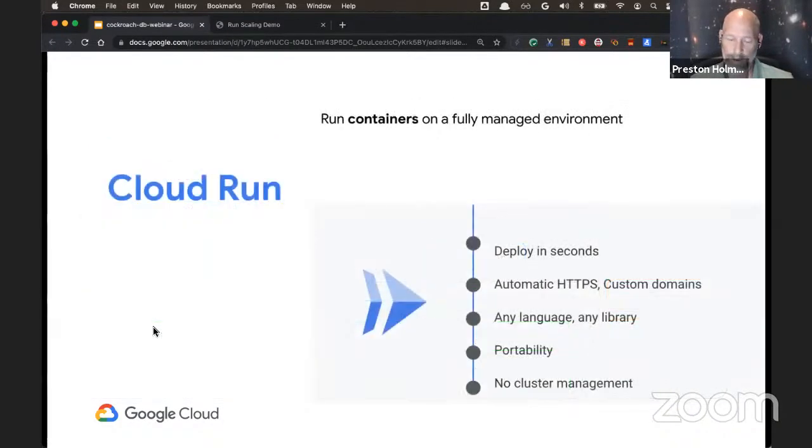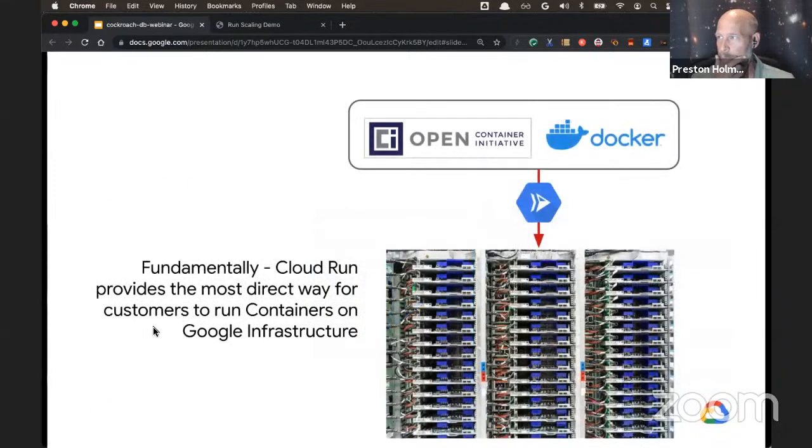But this idea of Cloud Run is that you can use any language, any web framework you want, you can package and build things portably and in a familiar way, but you get all those benefits of serverless in terms of not having to set up the infrastructure. If I were to capture what Cloud Run is in one slide, this is how I'd show it: you bring a container, you know what that is, and we will run it on all that fun, shiny hardware that Google keeps in giant buildings.